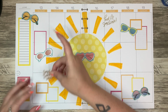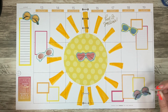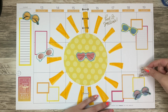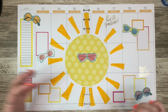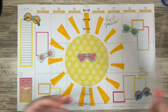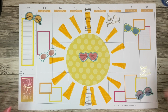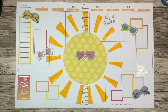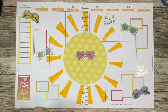So, lazy summer days. I'm also trying to pay attention to where I put them to make sure I'm not taking away the little bit of writing room on certain days. Because there's not a whole lot of writing room on Tuesday. There's very little on Wednesday. Granted, I'm going to be on a work trip, so I don't really know how much there's going to be. So maybe I don't even need this one that says lazy summer days. Because I've now put three quotes in a little triangle thing. This pen, you guys, this was so simple, but it's so cute. I'm obsessed. Yeah, I really, really like this spread.